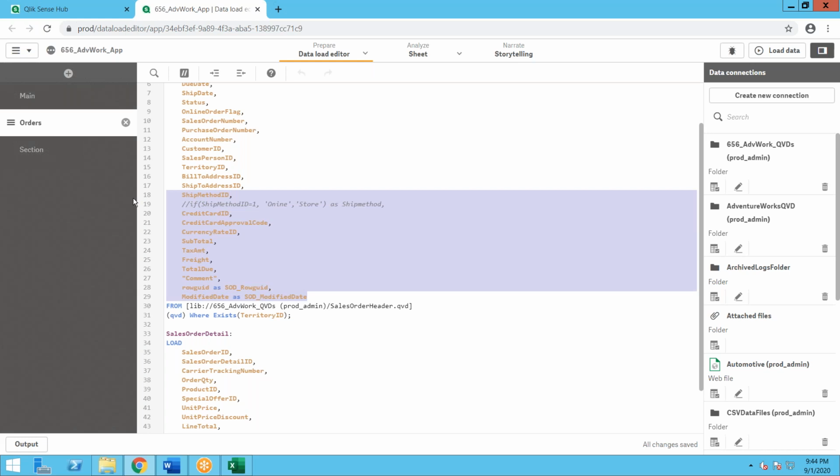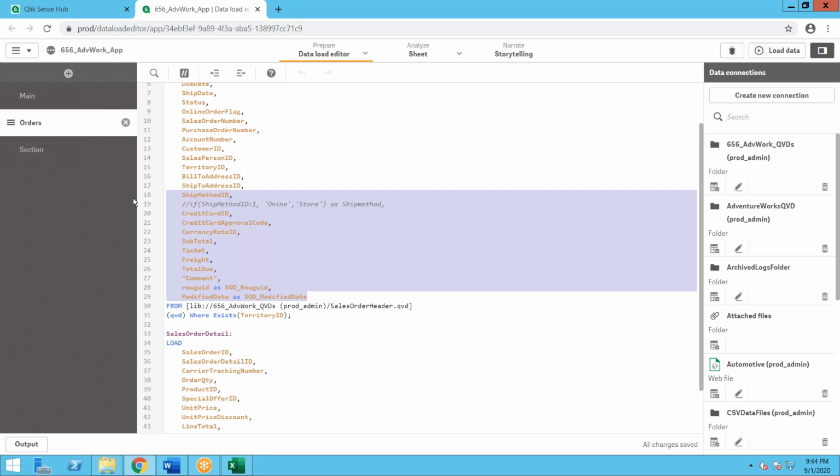But we can do this thing on dimension fields, right? When we are creating the app visualization, we can do the same thing. Why are we doing it over here in scripting?